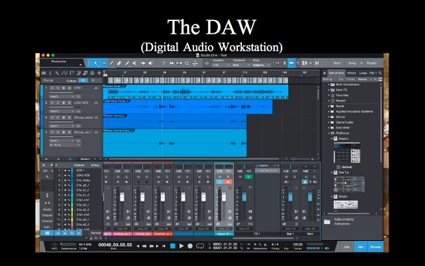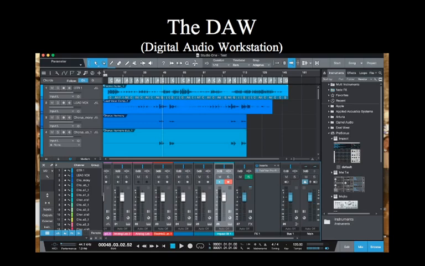As I've said a couple of times, I'm not requiring that you use Studio One in here. If you prefer to use another type of software, that is fine with me. The reason that I use Studio One is that there is a free version to download, and that way everyone gets a free version.